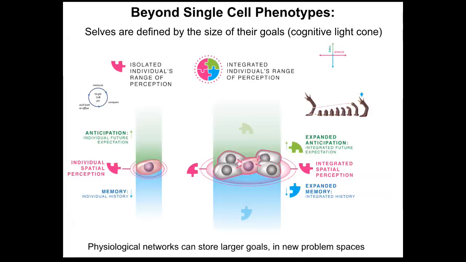But more importantly than individual cell state, because I think really the big impact of bioelectricity is going to be not at the single cell level, but actually in its collective forming properties, is the idea that when you connect cells, actually anything, but in this case cells, into a larger network, one of the things you're doing is scaling up their cognitive light cone. And what I mean by the cognitive light cone is simply the size of the biggest goals that they can pursue. So if we just sort of collapse space onto one axis and time onto the other, you can see that individual cells have little tiny goals. These are things like maintaining pH, maintaining metabolic state.